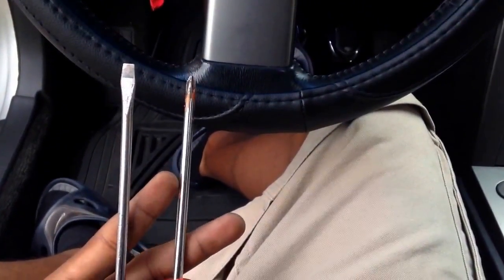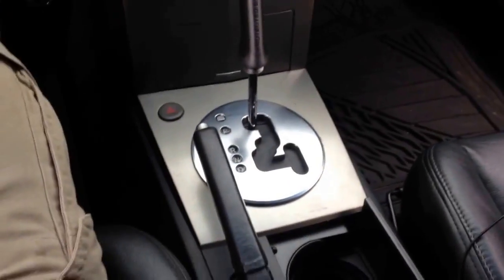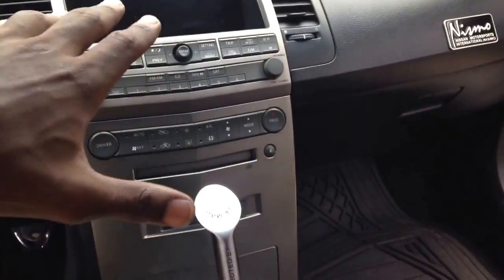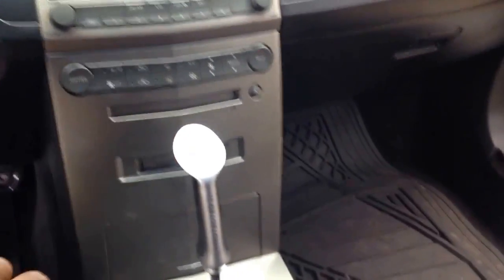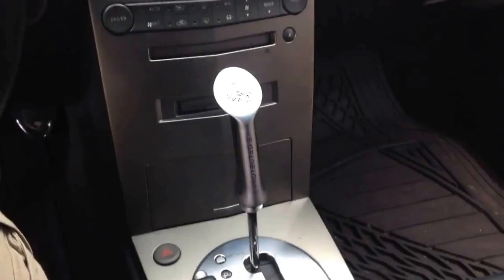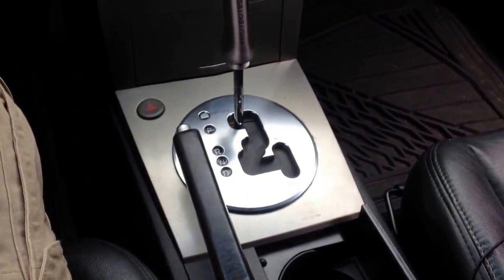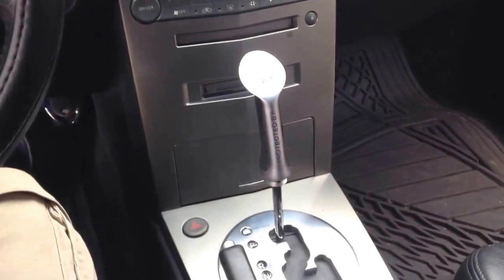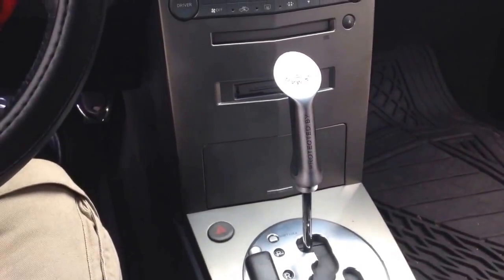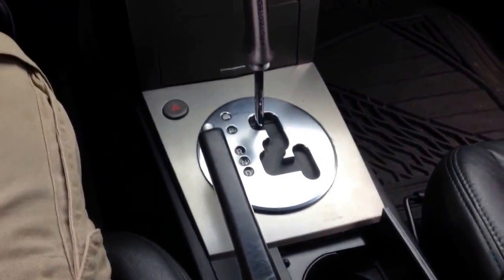All you need is a Phillips head screwdriver and a flathead screwdriver — that's about it to get the job done. So the mayhem begins — flathead, Phillips head, let's get it. First and foremost, take your time. This whole middle radio console, bezel, face plate — all of this is plastic. With that being said, being rough or tackling it from the wrong angle could really damage the plastic, or pull a wire out.